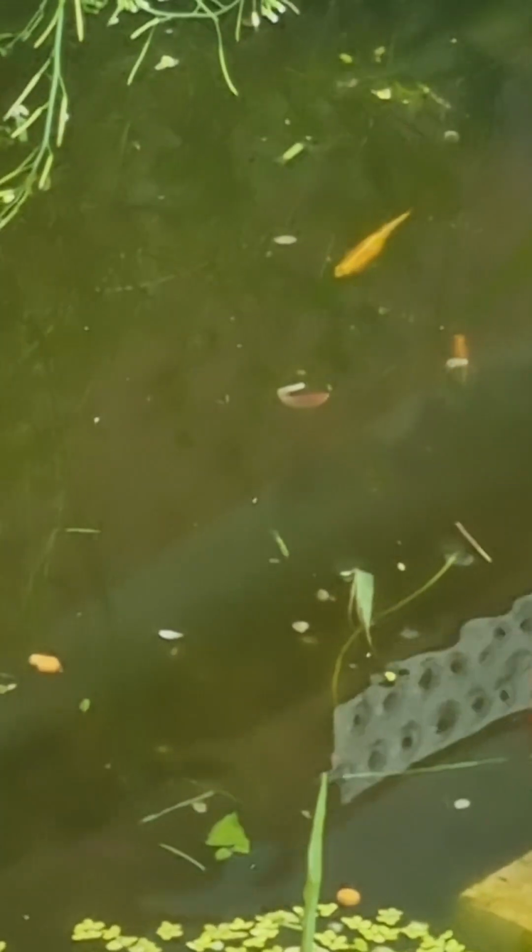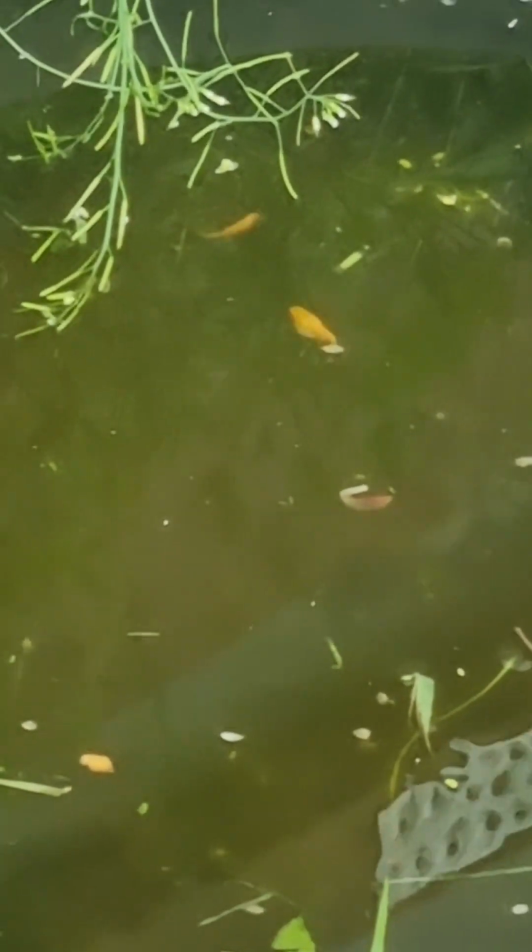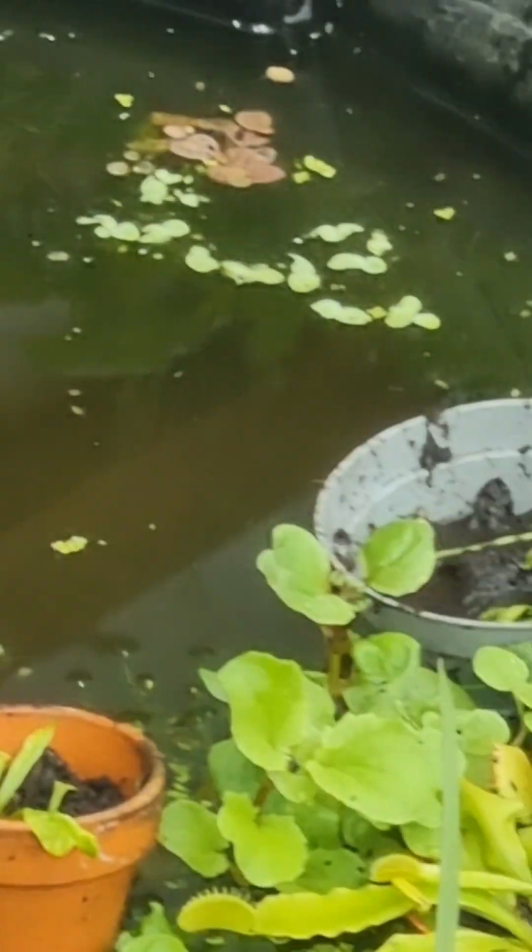I just wanted to show you this. Okay, you see there's a dark one there, it's just a shadow really. There's absolutely loads of them. Like I say, there's 60 of the dark ones, and there's 10 of the light ones. 2 big ones, 8 little ones. And the live food that I've put in, they're actually gobbling up now. You just kind of got to walk away from them because they're kind of shy, camera shy, I guess. Anyway, white cloud minnow feeding on live food in the white cloud minnow carnivorous plant pond.